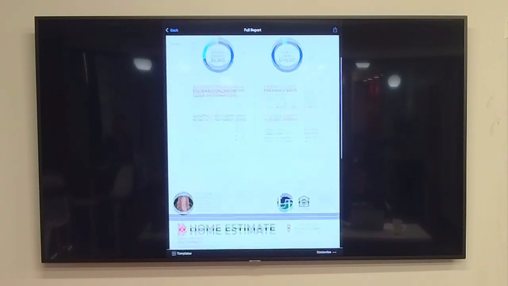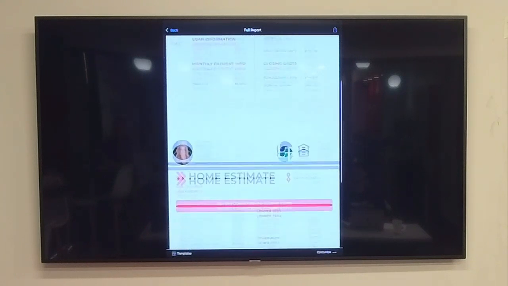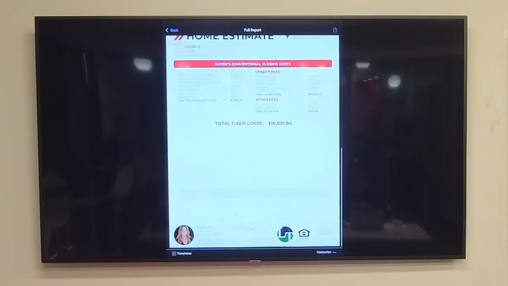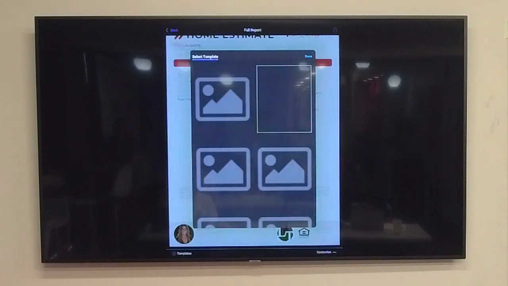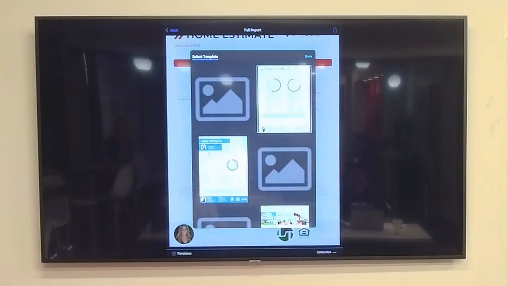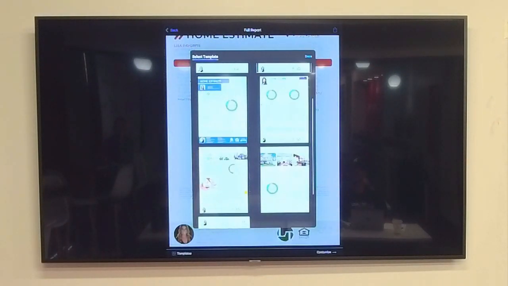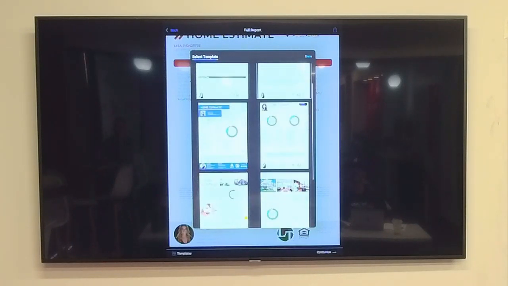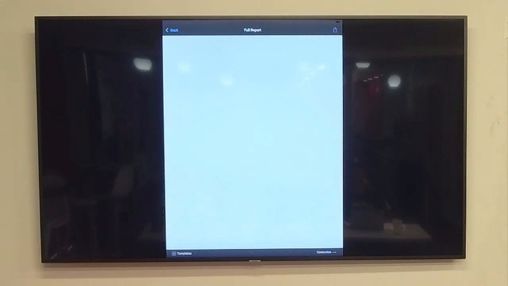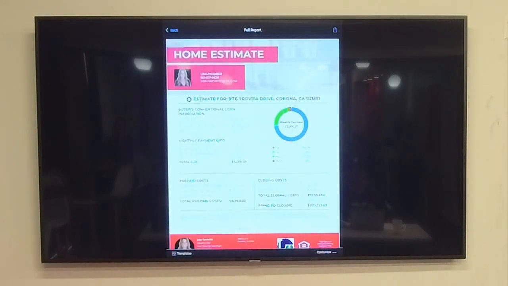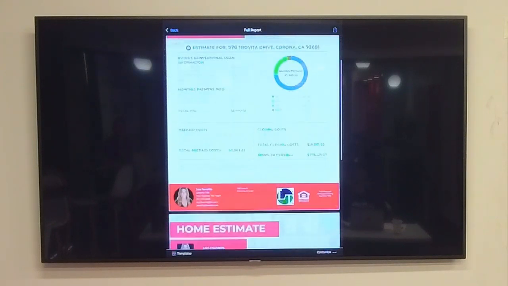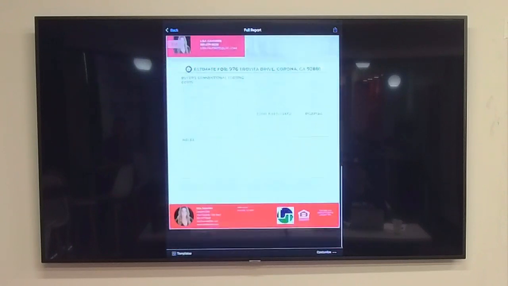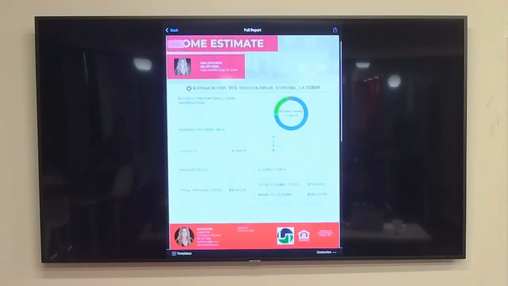So if I don't like this 2-page and I don't like the way it looks, see at the bottom left where it says templates, I can change that. Oh my god, how cute. And maybe I just wanna do something a little different and not do 2 pages. Maybe I wanna just do this home estimate right here. So it's really up to you what you wanna do. It's really nice, and then it's branded to me, so I think that's a really good thing to be able to have. So it lets you know all your fees are in here. Pretty cool, right? Super cool.